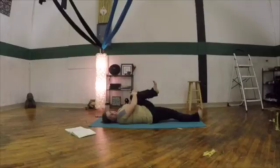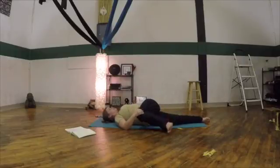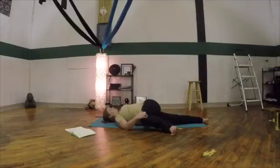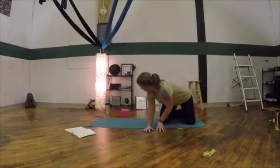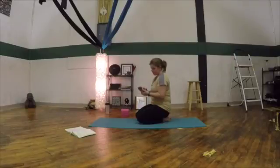Pressing through that right foot as if you're standing on it. And slowly allow that left knee to come across towards the right side of the body for a spine twist. Inhale, so slowly begin to bring your way back to center. Maybe hugging the knees into the chest, rocking a little from side to side.